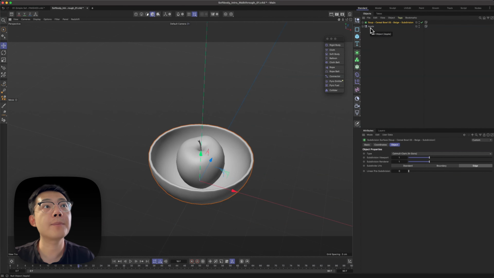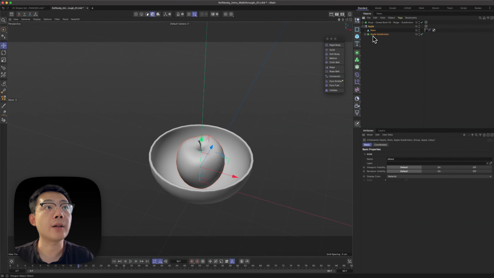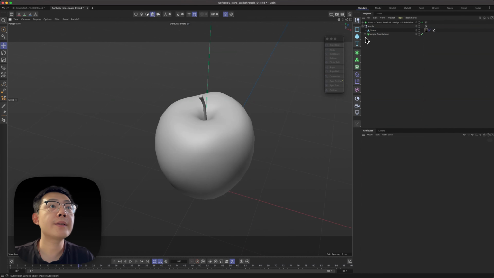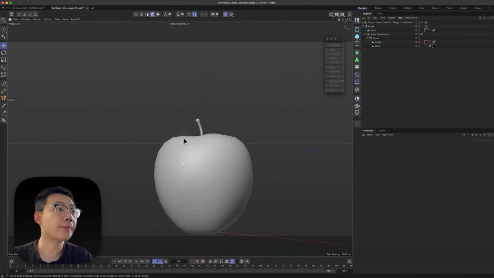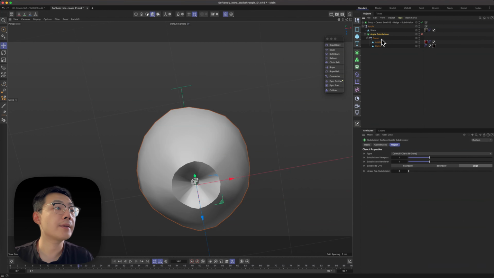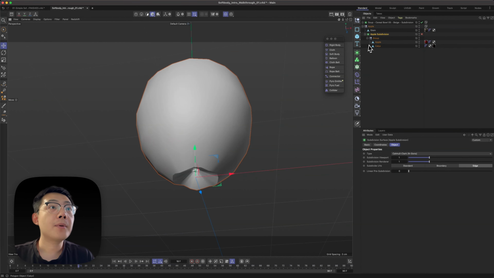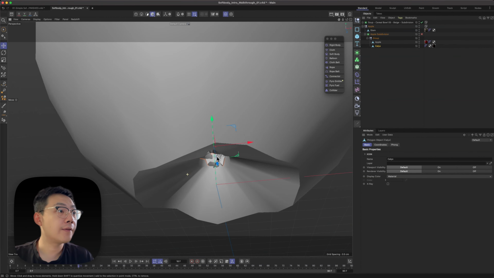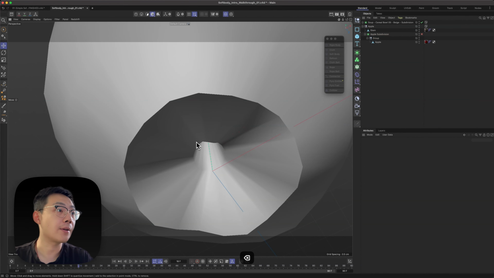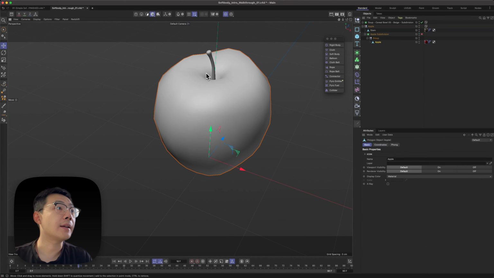So if I middle mouse click, I'm going to select all of them, and I'm going to isolate it. And you can see in the apple group, it has several geometries. It has the apple. It has, let me just disable this. It has the apple. It has a very, very small geometry. We're not going to be looking at it now, so I'm just going to delete it. And you have a stem. Now this is going to be interesting.